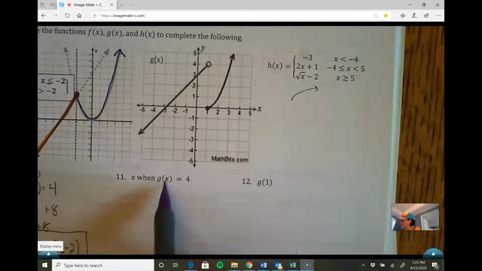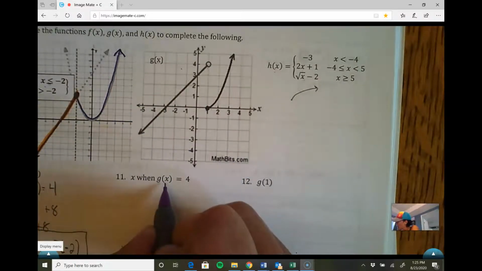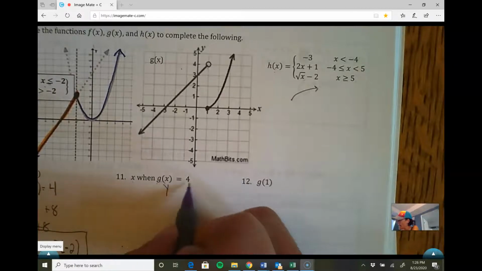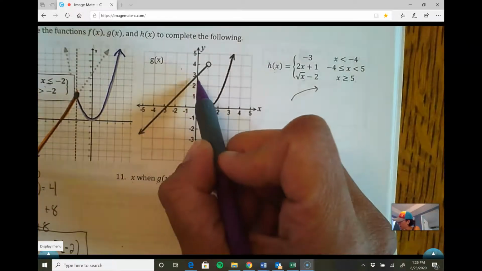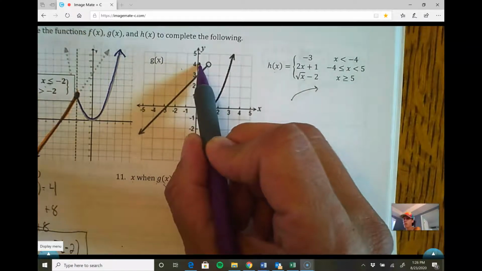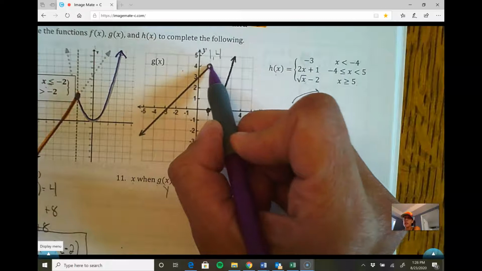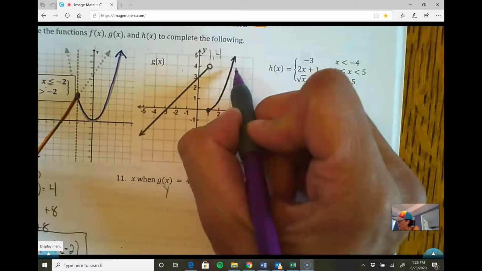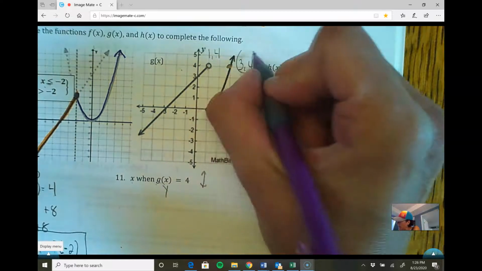So on number 11, we're going to use g of x. So I only have the picture to look at. So I want to find what is x when the function or y is worth 4. So this is telling me, given y, I need to go up to 4. And I want it to include 4. So this point, because it's an open circle, this point 1, 4, I'm not going to use that one because I shouldn't include it. But if I keep going up and then I go over this point, because it's actually on that u, this point is 3, 4, will be my answer.